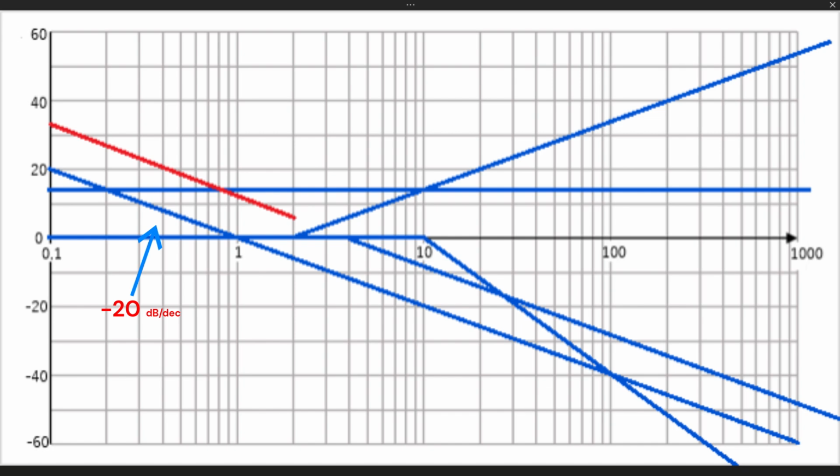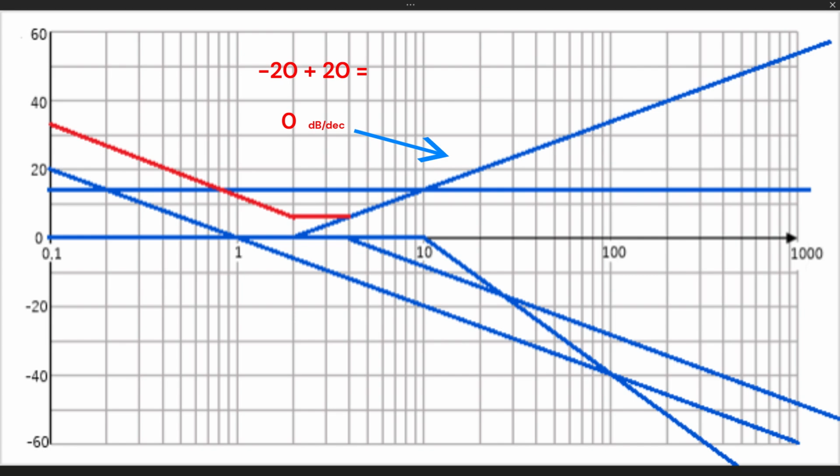It's just a straight line. You could see that from the pole at the origin, it's a slope at a rate of negative 20 dB. So you just draw a line parallel to that. Simple as that. You draw that up until 2. At 2, we have the zero that starts increasing. Therefore, that's plus 20 dB, and the other one, this other line, is negative 20 dB. So that just cancels out. So it's just constant, a straight line.